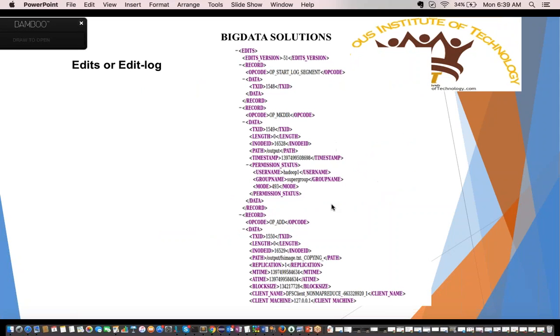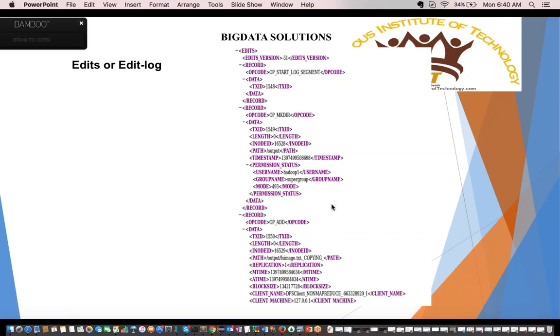Now, edit log is a binary format. We cannot go ahead and read it. There is a tool in Hadoop 2 where we can go ahead and read them. Using those tools, at least we can get some information. Okay, I have used that tool. I just got this image, I mean this information, to show you what an edit log looks like and what information it will contain.